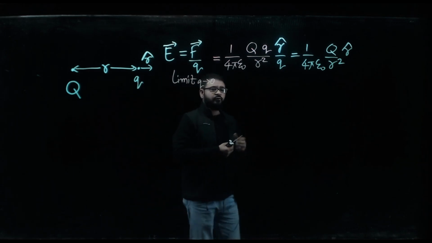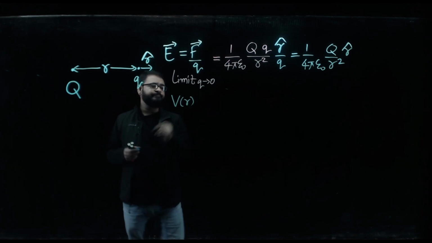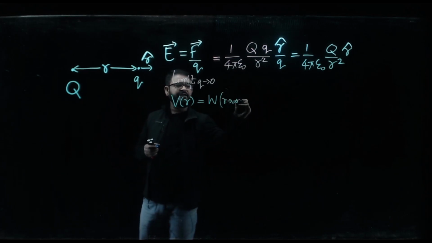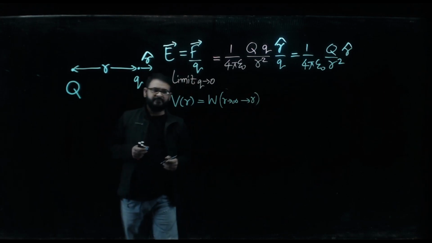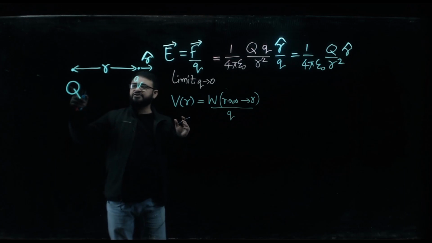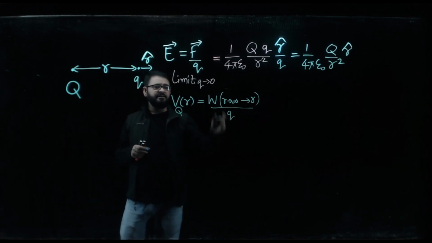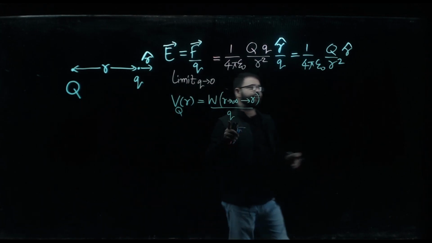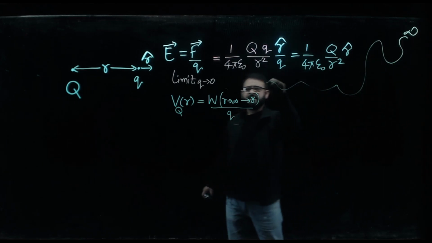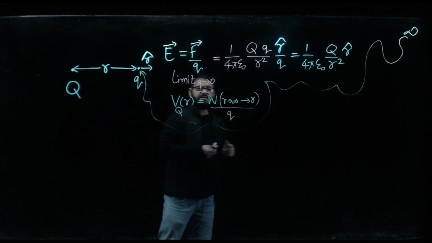Now, let's move on to what is called electric potential. Now, we define electric potential at the location R as the total work done, okay, work done to bring an object from R equal to infinity to a position R, divided by the test charge. Okay, so the electric potential due to the big charge, I'm going to put the subscript big Q, is basically the total work done required to bring this small charge q. Now, on our board here is the infinity. Now, we bring this charge taking any path to a location R. Then we define electric potential as total work done divided by the test charge.